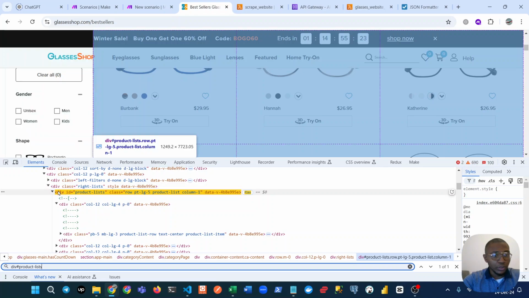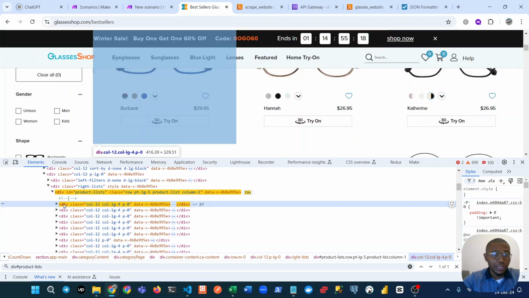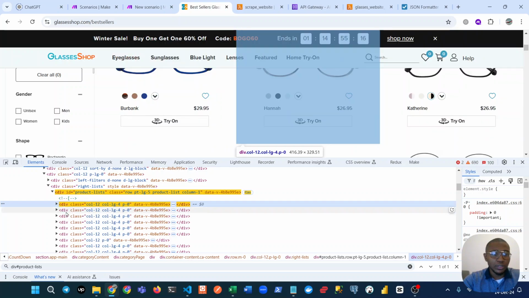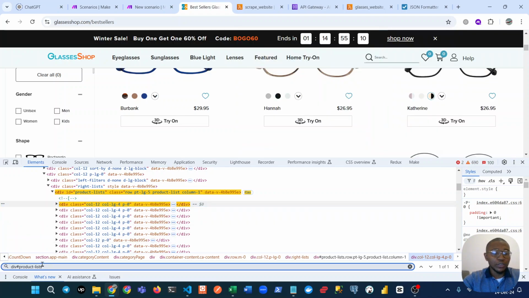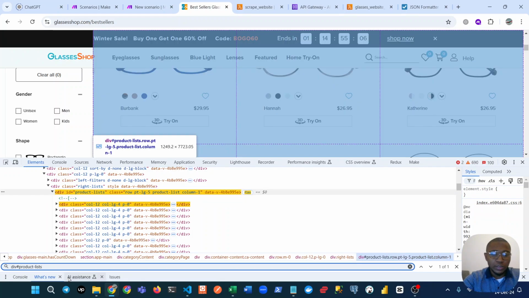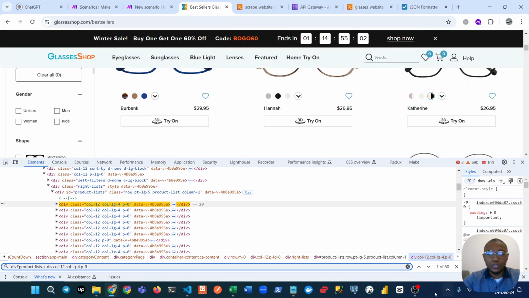This is the main container, and these are the sub containers. You can see these are all the glasses, as I'm scrolling through the first, the second, the third, right? So that's why I still needed to go in, sorry, I needed to go in one step down. Now I have 60 of them.